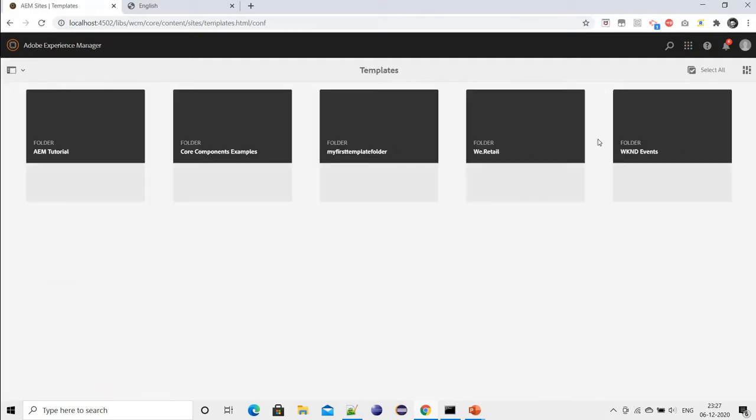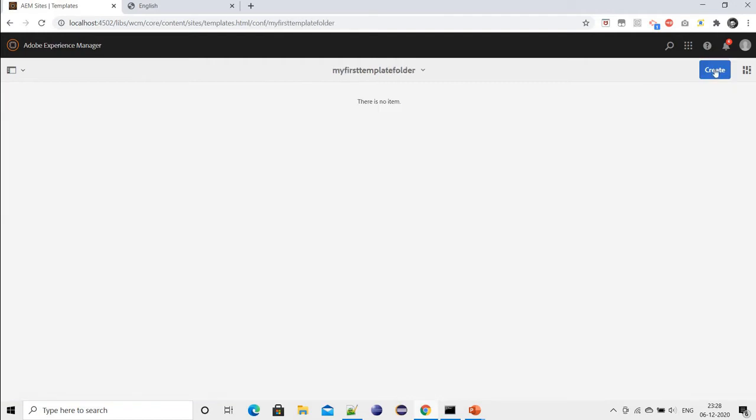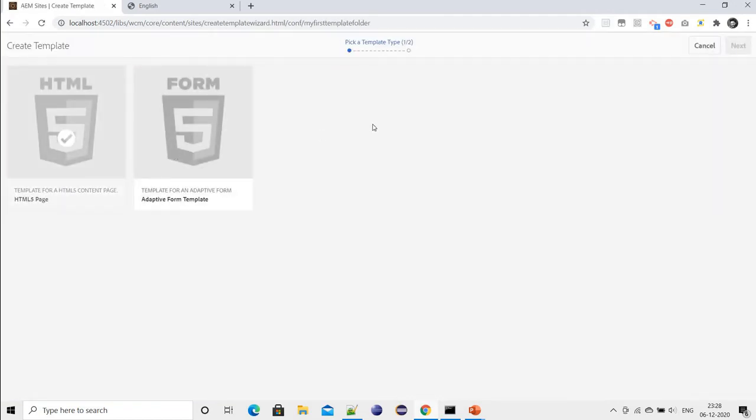Go back to Tools and then Templates. Go to your template folder, click on Create, and we have two template options available.